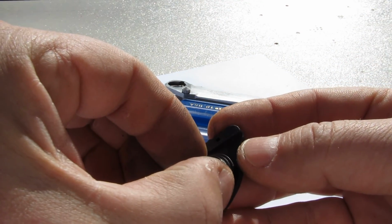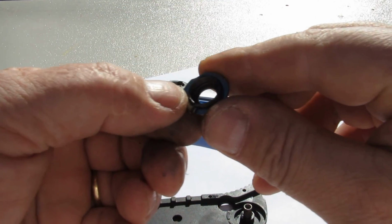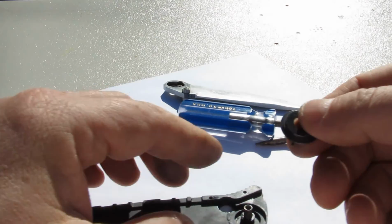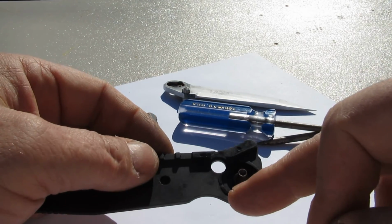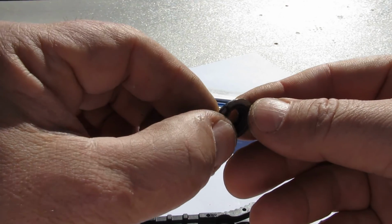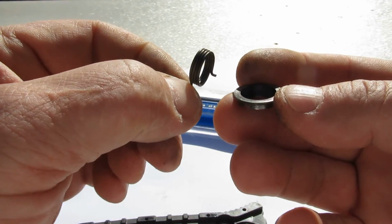And here is the gubbins. Look at that, that's a pretty serious spring. So I don't think the spring is the problem. I don't think the spring is worn out or anything. And it looks like it'll be pretty straightforward to assemble, because this leg of the spring is going to go into this slot. It looks to me like everything just needs a nice cleaning, and then I'll apply some dry slide and I'll put it all back together. I don't see any corrosion. I just see a little bit of crud and filth built up into it.